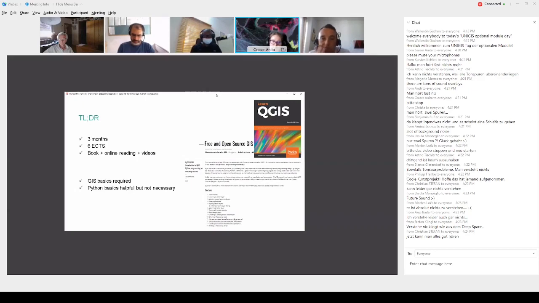The requirements are that you have some experience in GIS basics. On the other hand, while some previous exposure to Python is useful, it is absolutely not necessary. This whole module has been designed in a way that makes it possible for you to get started with Python even without any previous programming experience. But make sure to take some more time than you would usually do for a 6th ECTS course, if that is the case for you.